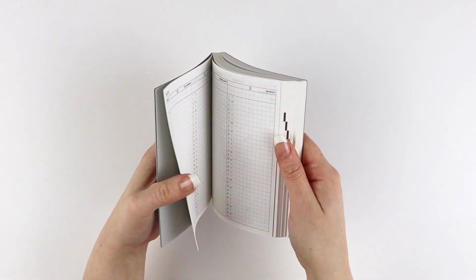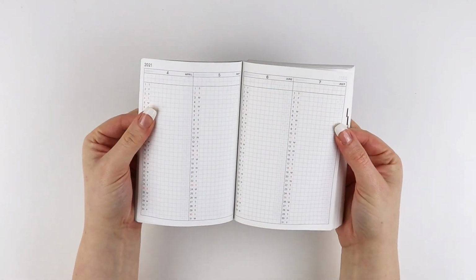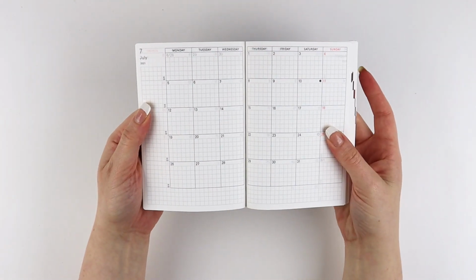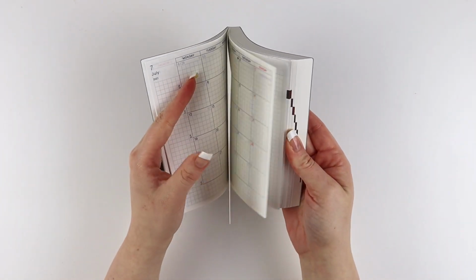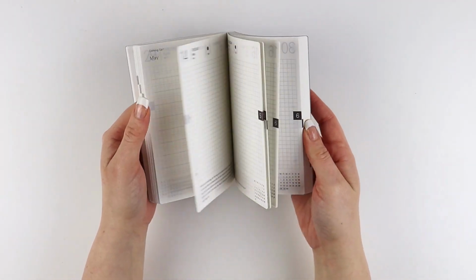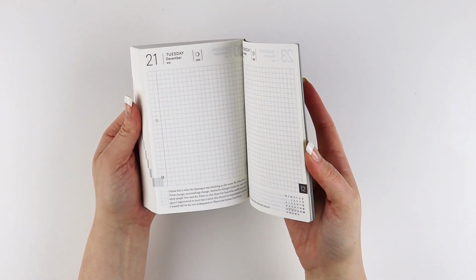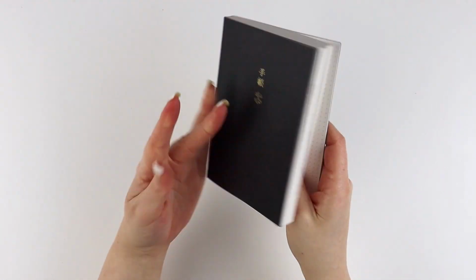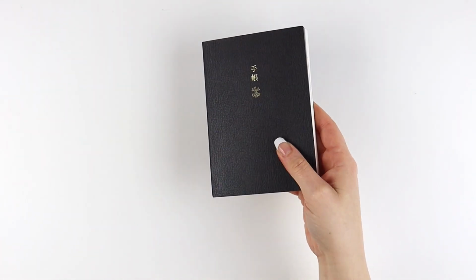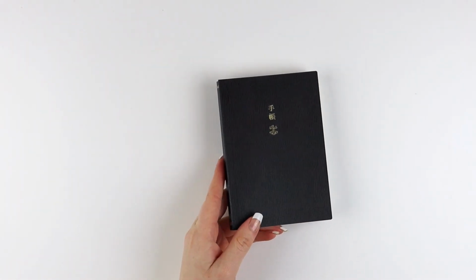Yeah, so this does have a yearly overview, and then it's got this monthly sort of perpetual layout, and then you have month on 2 pages for the whole year, and then it starts into the dailies. So that's what the A6 is. It's a whole daily notebook, and I used to use this for art journaling. I might go back into it, I don't know. I've been using the Hobonichi Cousin, so let me get out that one next.